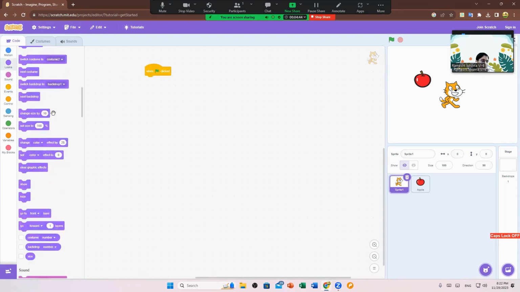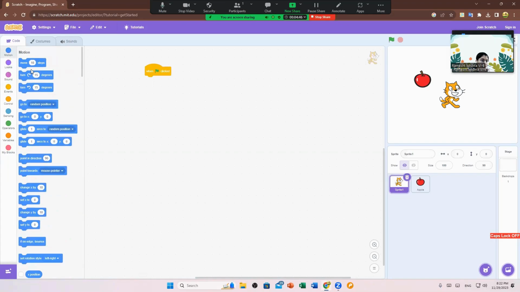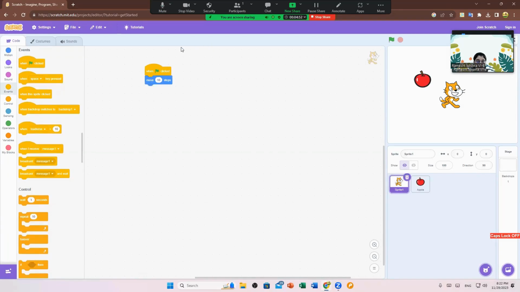Whenever you're coding something in Scratch, keep in mind that you use that first event block: when green flag clicked, move 10 steps. The green flag is like a button which can make it start.